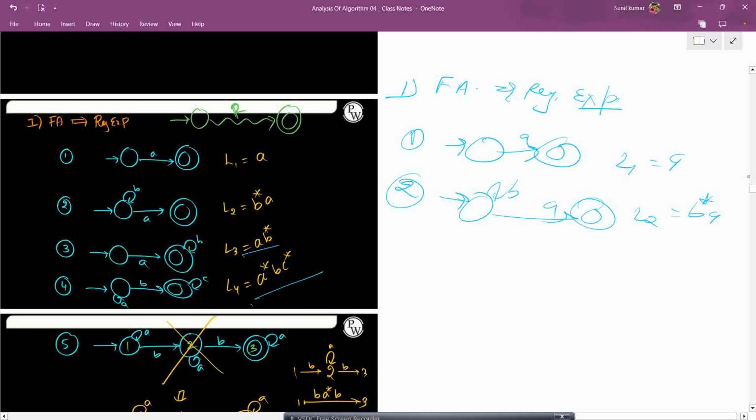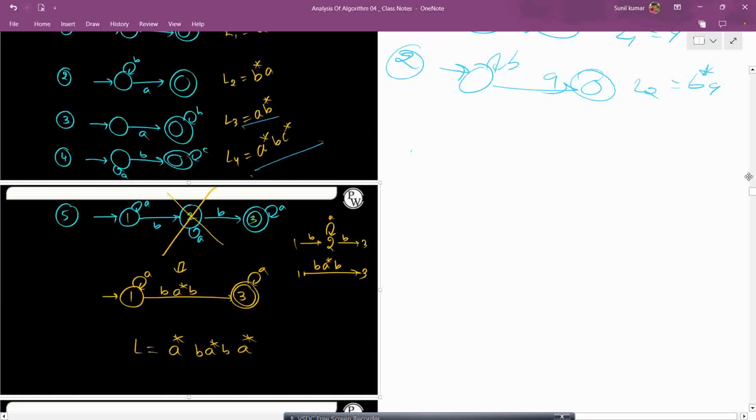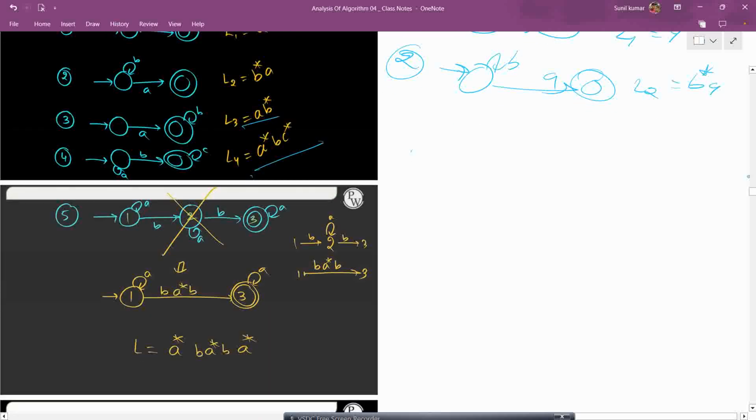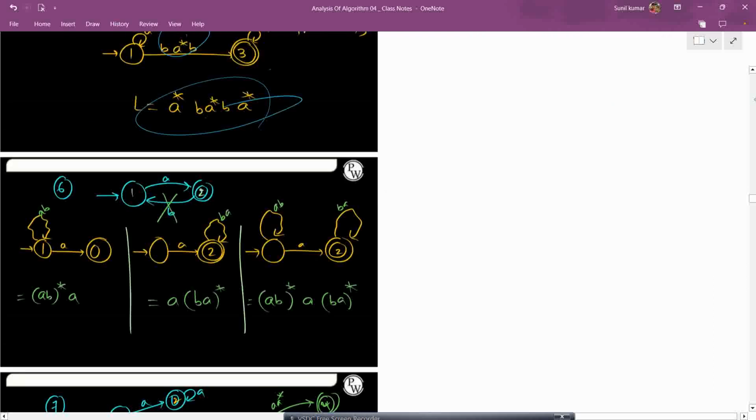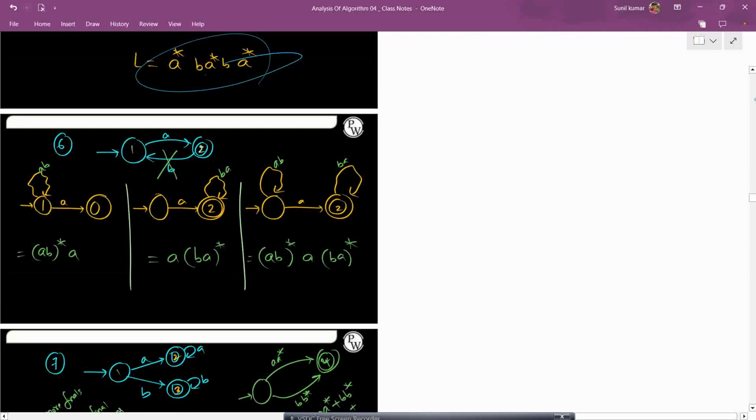This is the case. Always C star only. So B star B we do. And this is how we do. A star, B star, B star. This is the language of this. Right?